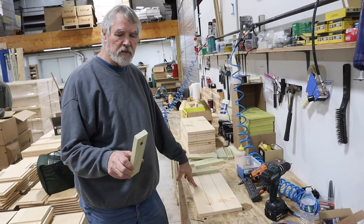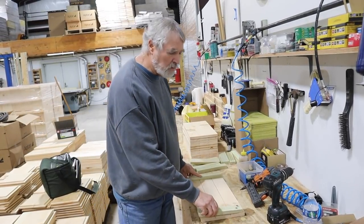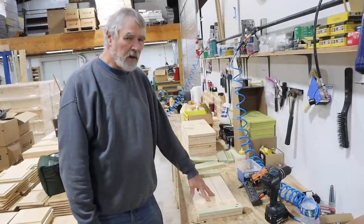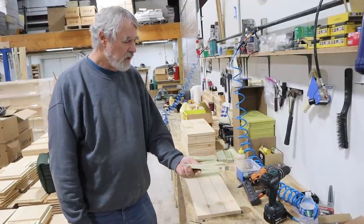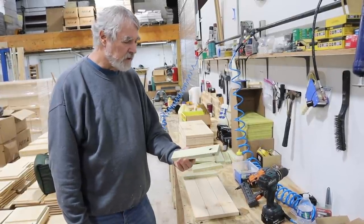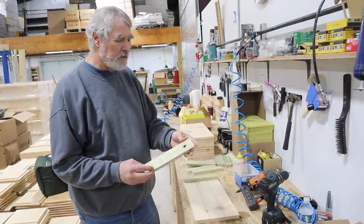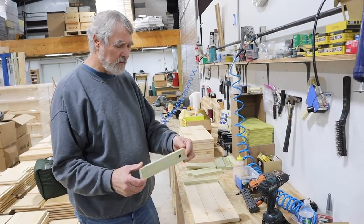We use these cleats that are made out of pressure treated lumber for the bottom of the bottom boards. You could call them the feet or the cleat. Even though these bottom boards are going to get dipped in wood preservative, we still like to give it the double protection on the bottom, the ground contact piece, of starting with pressure treated lumber. And the pressure-treated lumber, it doesn't hurt to dip it again either. Pressure-treated lumber isn't what it once was as far as not rotting.